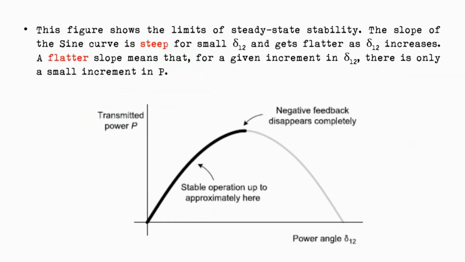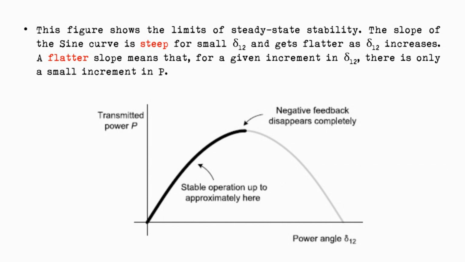Now, remember the sine curve that we drew, it has two parts, one for the generator and one for the motor. Let's take the one for the generator. In this part, you can clearly see that for the first portion of the curve near zero, if you draw a straight line tangent to this curve, it will almost head up to 40 or 50 degrees. In this portion, where you can put a straight line tangent to the curve, we call it steep. But if you go further, the curve will be flat.